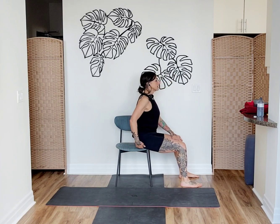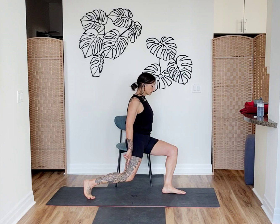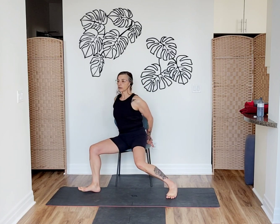So just make sure that you have your 4 chair legs on your yoga mat so that it doesn't slip off. And then for reference, I'm just kind of sitting on the edge of my chair with both sit bones reaching downwards. Good. Take both hands behind you, press down with your palms and lift your chest. Yep. Collarbones are nice and broad. Feet, let's make them a little wider than hip width apart for me. Good. And you're going to swivel your body to your right and drop your left knee down towards the floor. Right? And then come back in through center and do the same thing on the other side.